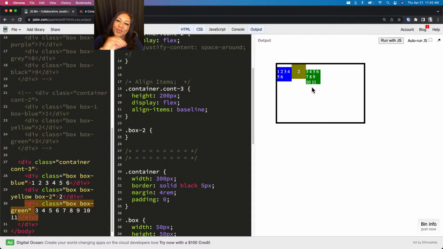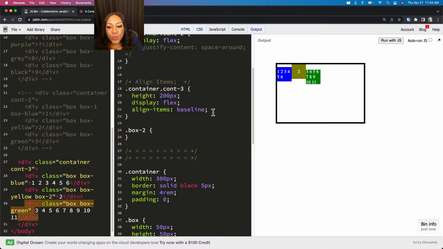Okay, I'm happy I did it because when I was setting this up, I was like, I don't know if I have time, but I'm happy, yes. So you can see how baseline works. Baseline is for when I need these elements, the text or whatever content is within them, all to be in one line.